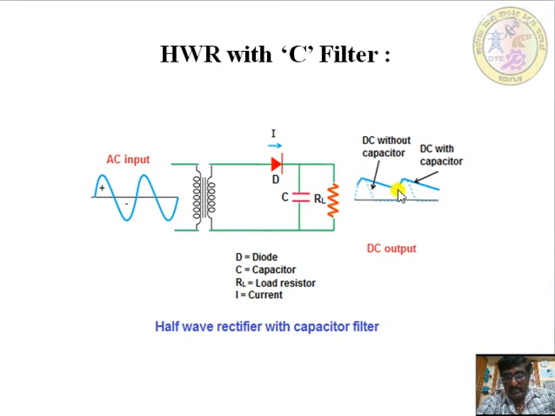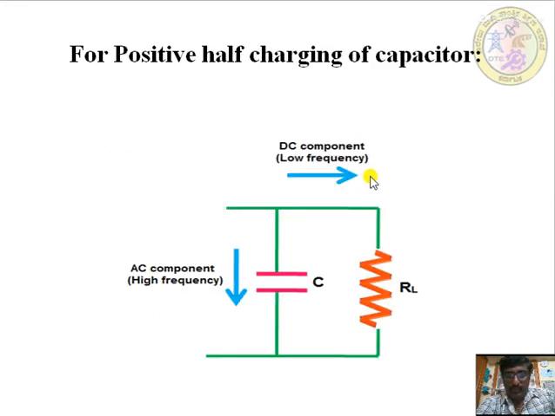See here, we are getting the peak voltages only for the positive half cycles, not for the negative half cycle. For the negative half cycle it is just a reduced line. So with the capacitor, we are getting the peak to peak voltage. For charging, the capacitor works as a component at high frequency, for charging as well as discharging.